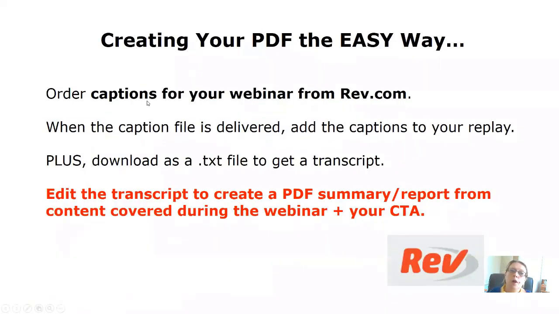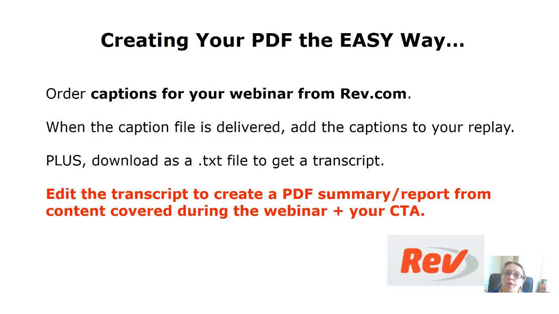Now, there's an easy way to do this. First of all, when you finish the webinar, upload it to YouTube so that you can host it on your sales page, and then go to rev.com and order captions for the webinar. When you add captions to a video, 75% of people won't turn their sound on to watch a video, so they'll always be watching without sound. So when you order captions, you increase the consumption because they don't need sound. They can read what you say, so they'll stick around longer, right?